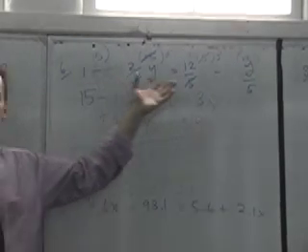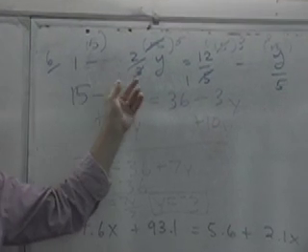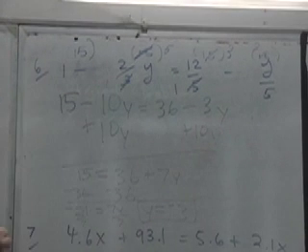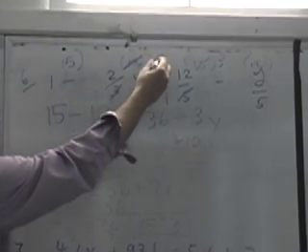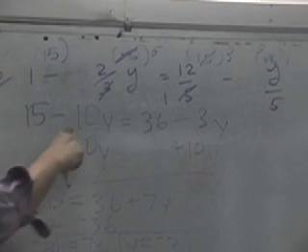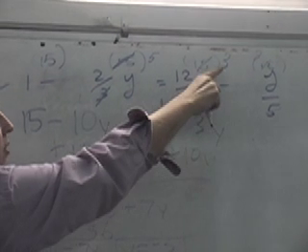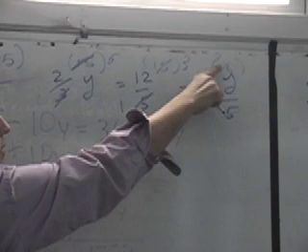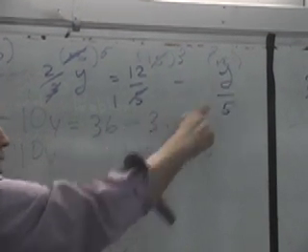Not only did you have to clear, this is like 2 questions in one, because not only do you have to clear the fractions, which is a whole deal in itself, right? Finding the right size is 15. 3 goes into 15 5 times, negative 2 is negative 10y. The 5 goes into 15 3 times, and 3 times 12 is 36. 5 goes into 15 3 times, and this is negative 3y.